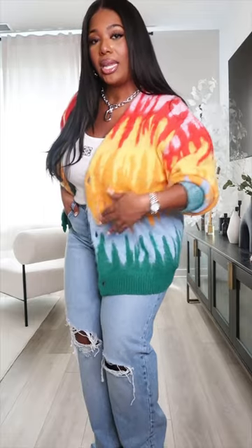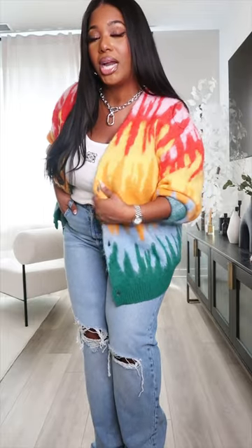Hey y'all, I'm headed out to brunch with some of my blogger friends and I wanted to show y'all my outfit really quick. So I have on these jeans — these jeans are by The Mother. I also have on my Loewe tank and I have this Zara cardigan. I wanted to add this for pops of color. I love this.